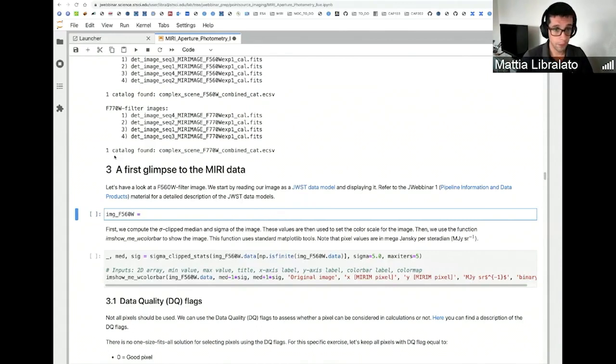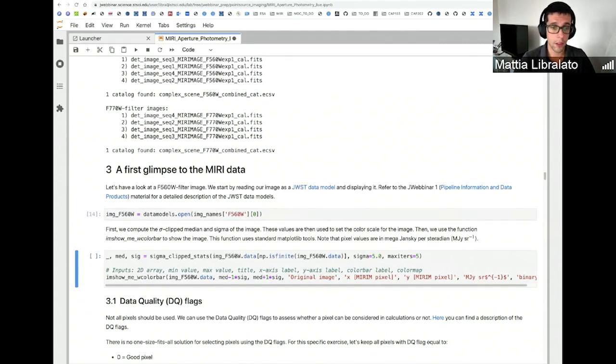To read the image as a data model, we type datamodels.open, then the image names, the name of the filter, and here I will select the first image, but feel free to use either 0, 1, 2, or 3, one of the 4. You go ahead and read it.